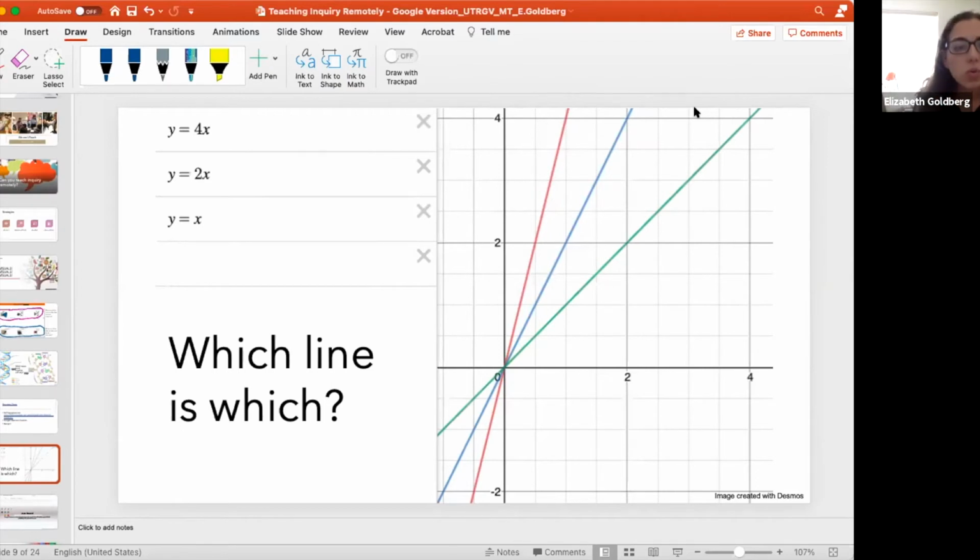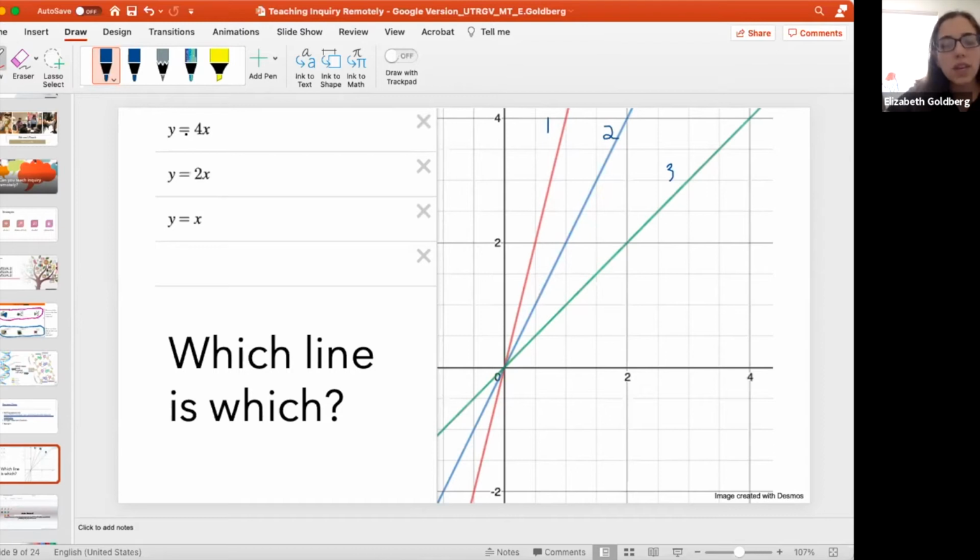Okay, so going with our visuals, here is a math example where maybe I'm teaching a lesson on linear equations or a lesson on slope. Instead of telling the students which line is which, I'm going to let them tell me. I have a red line, a blue line, and a green line. If your students are colorblind, you should probably number these. You should probably number these anyways, probably a good idea. So here's line number 1, line number 2, line number 3.